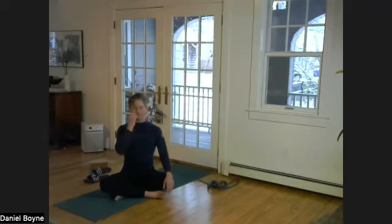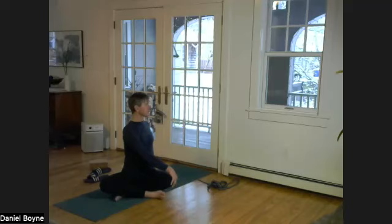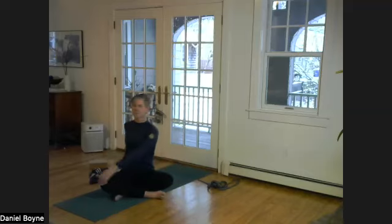Then inhale, coming up and keeping a little bit of extension, taking a twist now over to the right, left hand on right knee. And then continue to breathe, but billow out your elbows, open up your armpit ribs, and keep the solidarity of the sit bones to the ground, plugging them in, pushing them down, and then just breathing in the spiral sheet. One more inhale, maybe a little look over your right shoulder. Exhale, simple rotation. The other side, inhale, lift, rock the hips forward. Exhale, rock back, consolidate pelvic floor lift of Mula Bandha, and then let the breath keep flowing.